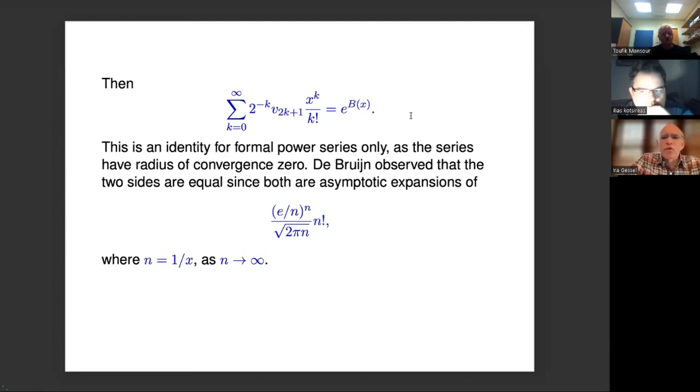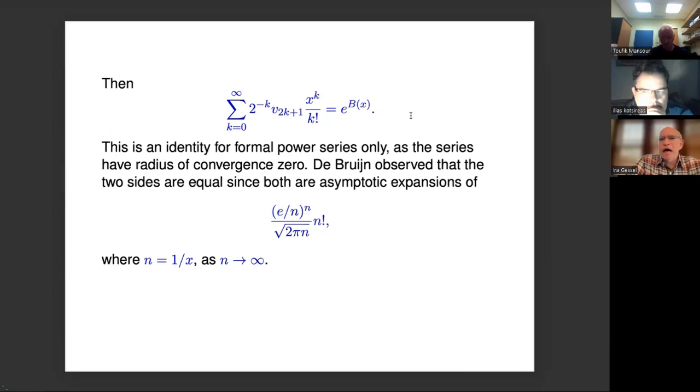And the way that he got these two things are, well, one of them is very well known. The e to the b of x comes from taking the logarithm of the factorial. You get a sum of the logs, log 1 plus log 2 plus log 3, and so on. And you get the asymptotic expansion of that by the Euler-Maclaurin expansion. So that shows you where you're going to get Bernoulli numbers. They come in from the Euler-Maclaurin expansion.